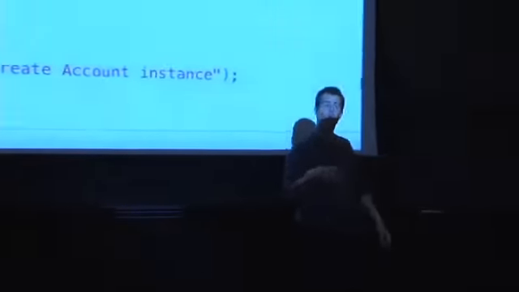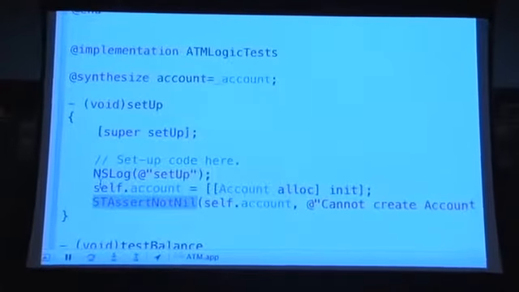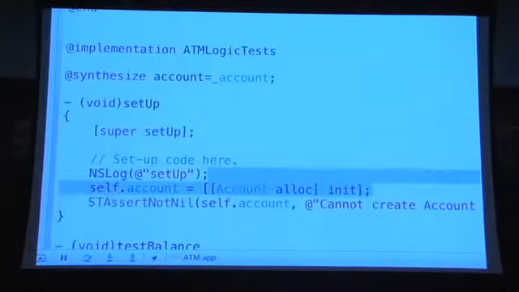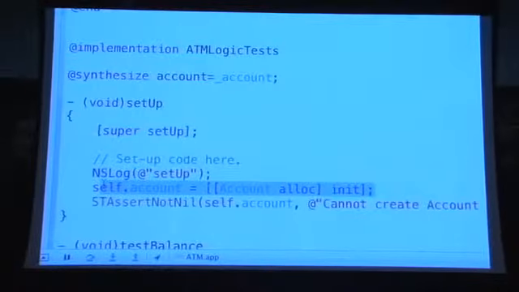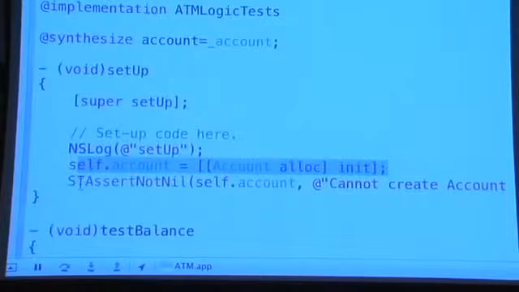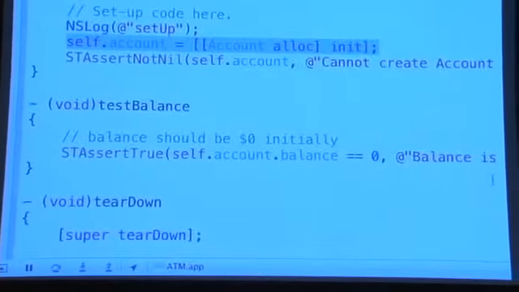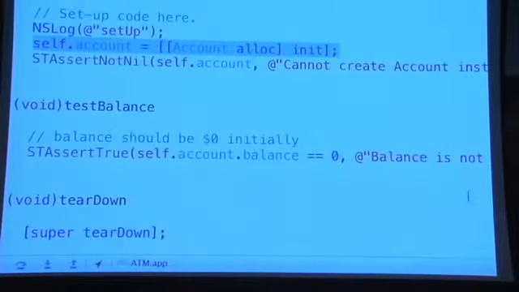So we could test this in a couple of ways. We could test the actual account balance here, but thus far, in my setup method, the only thing that had better succeed in the setup of this is allocating the account itself. I could arguably put this into another method altogether, but in this way, I'm able to then have it a global pointer of sorts for all of my test methods. Here's the method that I'm going to use to test the balance. I called it somewhat reasonably testBalance. The only important part of the name is that it start with test in lowercase.